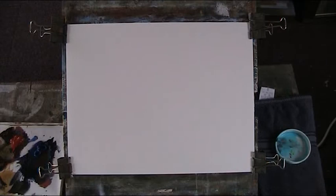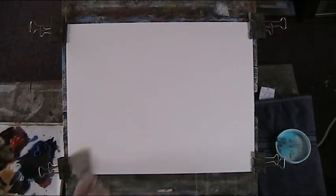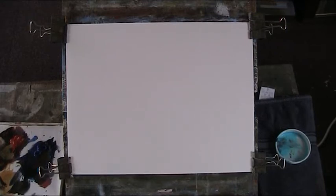So here we are, I've got a big brush for the sky, maybe a bit of landscape. This will be semi-abstract, but it's just to get you trying different methods. You can change your method anytime you like. You see some painting, as I do, I think, oh, I'd like to paint like that, and then you have a go at it. But you don't copy it, you do your own thing with it.